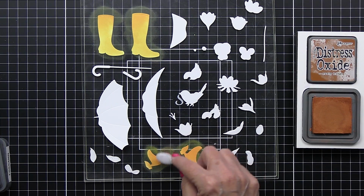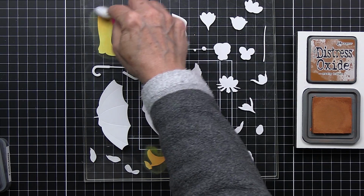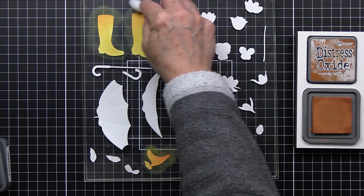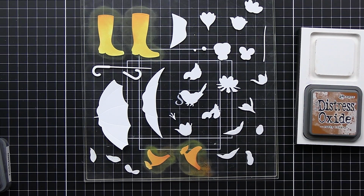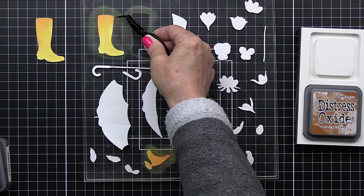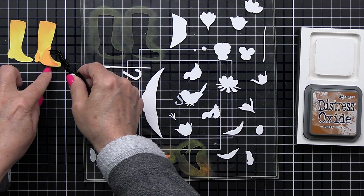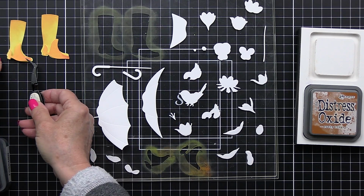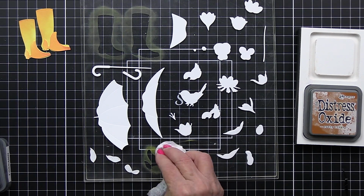And so I wanted my really sweet little boots here to be a combination of yellows and oranges. And what I really love about using the ink blending for the different die cuts is that you can achieve the light and dark levels really easily. And I think you do have a little bit more control over your color. And so that aspect of the ink blending on the die cuts is definitely my favorite.